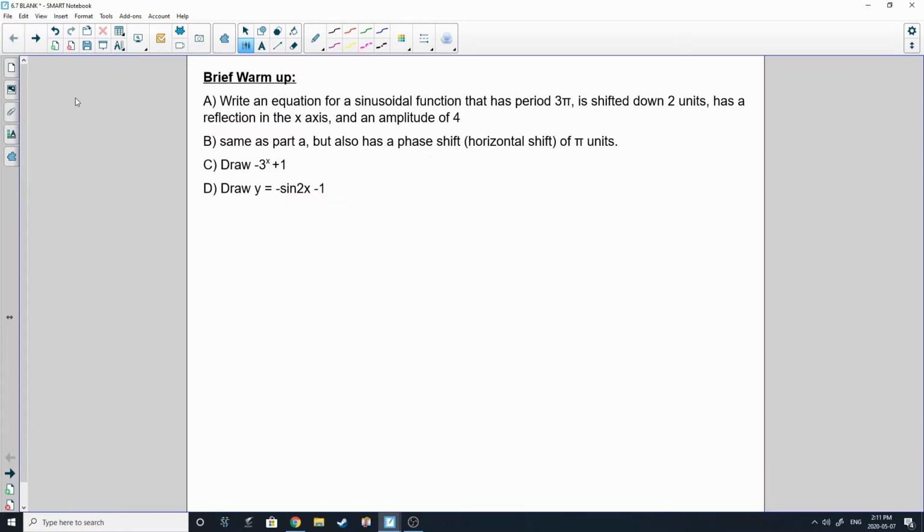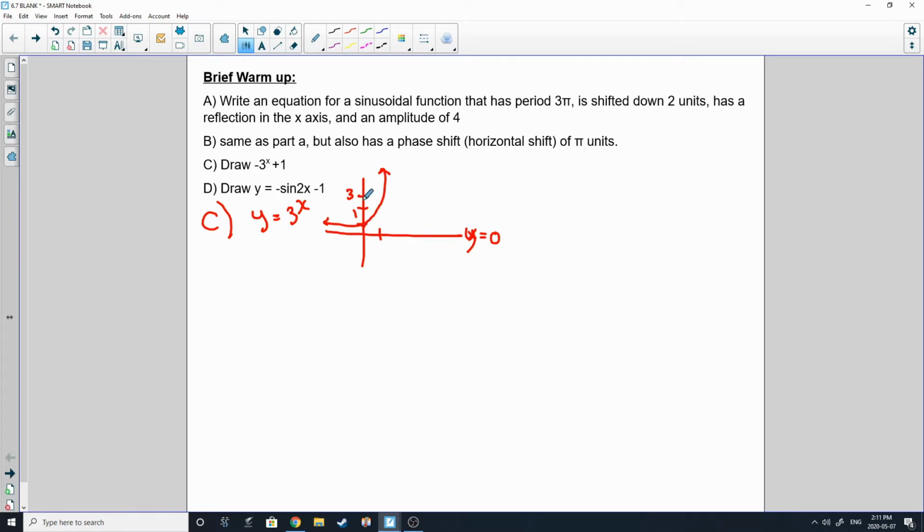Now, I'm going to just switch back to my first page here. For part C, this is a question from an older unit, which we might as well do. Now, we're taking our original graph, y equals 3 to the x, which is a power function. Just a reminder, those ones go through the y-intercept of 1, and they sort of look like this, and we got a horizontal asymptote over here at y equals 0. And this is the point 1 for y. And if you want to grab one more point, if you plug in x equals 1, you get a y value of 3, so we can go ahead and label this as 3, 2, 1, perfect.